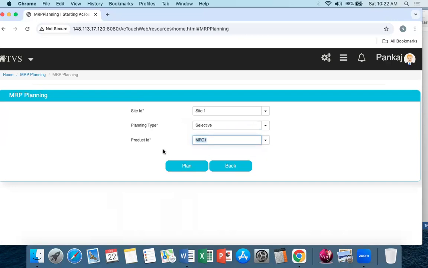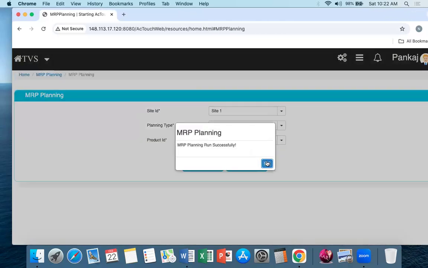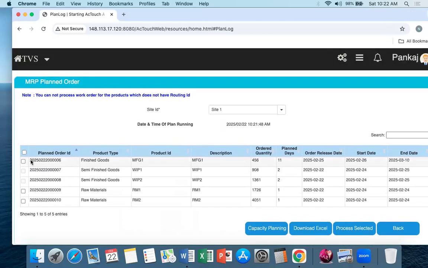Here I have a product called MFG1. It has multiple levels and there is a demand I have created for running the MRP planning. So we run the plan now. MRP is run. It talks about the planned orders. Please note planned order is different, confirmed order is different. Okay. Now this is the finished good I need to produce, so and so 25, and I think it's supposed to finish on the 10th of March. These are the raw materials to be procured. Traditionally, this raw material goes as a purchase order, while these items go into production because these are all semi-finished goods and finished goods.